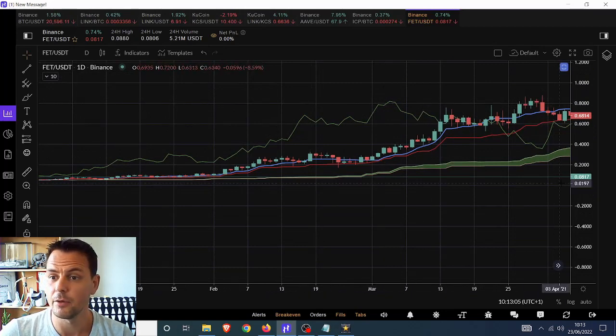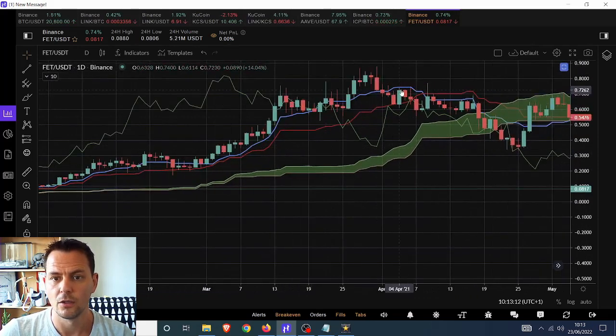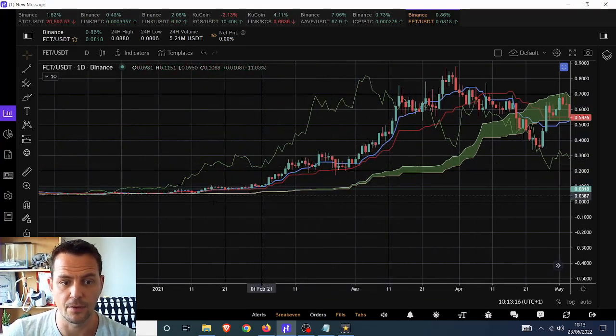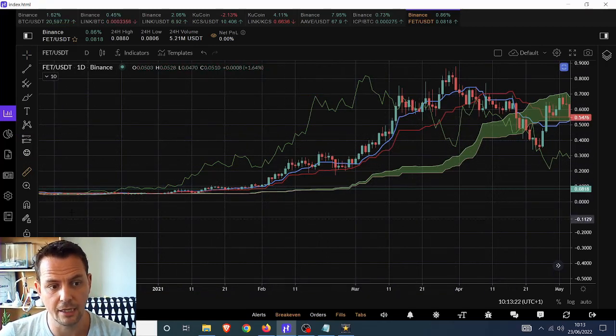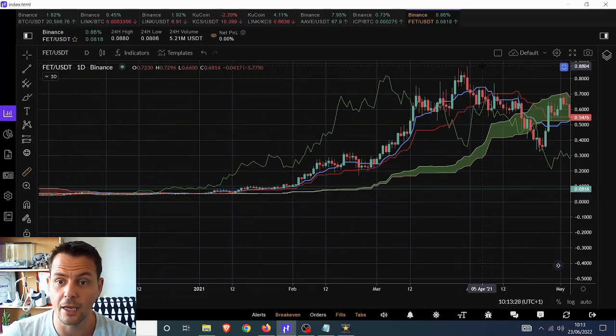But the exit point would be given to you when the Chikou span, which is this lagging span here, touches the price action, or the blue conversion line crosses over the baseline again. So that's your exit point. From entry point to exit point, this ended up yielding a decent move, about a 10x basically. It didn't get the absolute low, which was down here at around 3 cents, 3.5 cents. Didn't get the absolute high, which is all the way up here at about 88 cents.